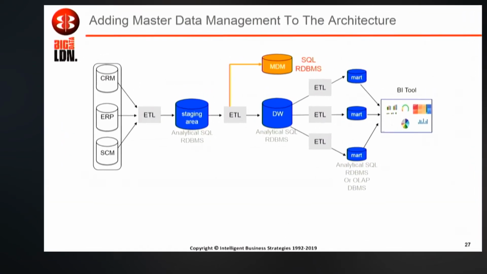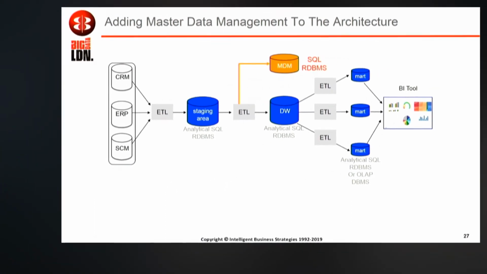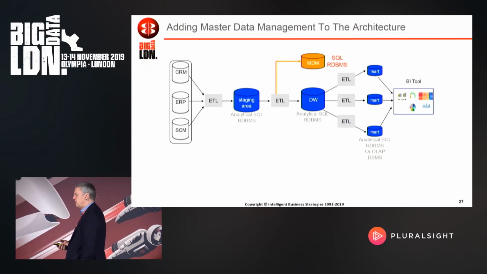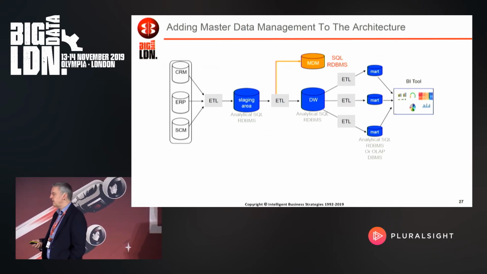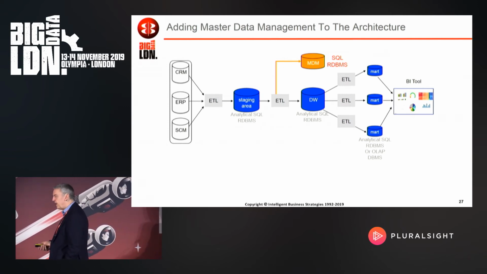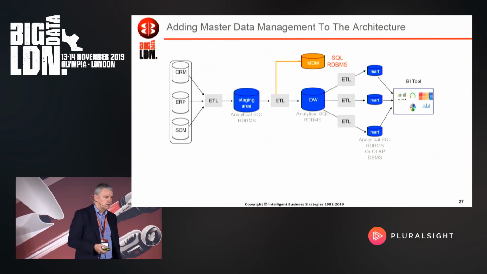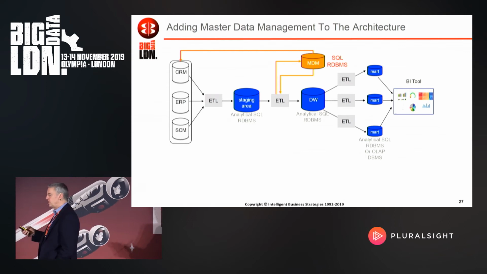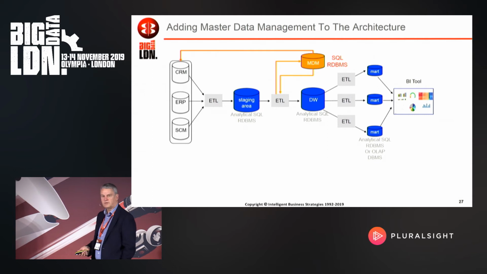Master data, hardly talked about. Probably the most widely used data in any business. Customers, products, suppliers, materials, assets. Everybody needs master data because we need it in analytical systems and we need it in operational systems. And MDM is becoming important. We've put that primarily on SQL databases. Not necessarily massively parallel SQL databases, but just ordinary relational databases. Similarly also, we would want to synchronize the data coming out of there with both analytical systems to feed it into the data warehouse and back into operational systems to make them consistent as well.